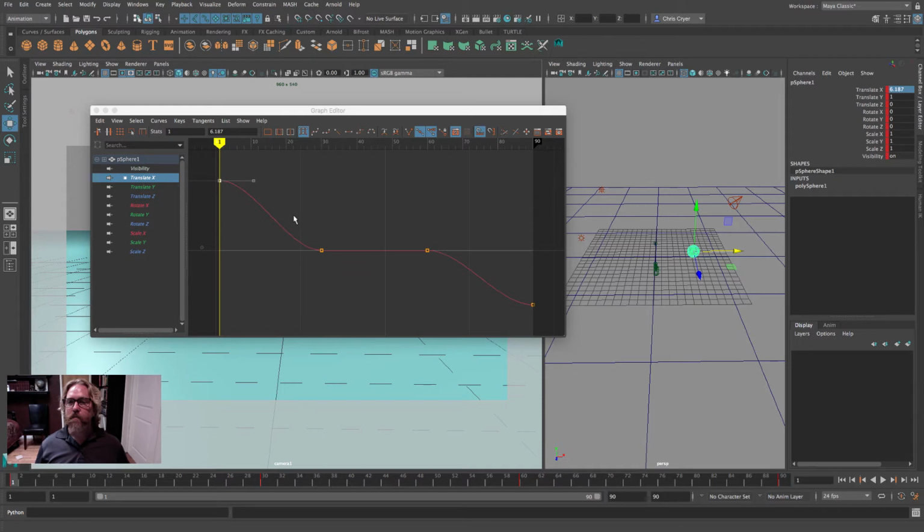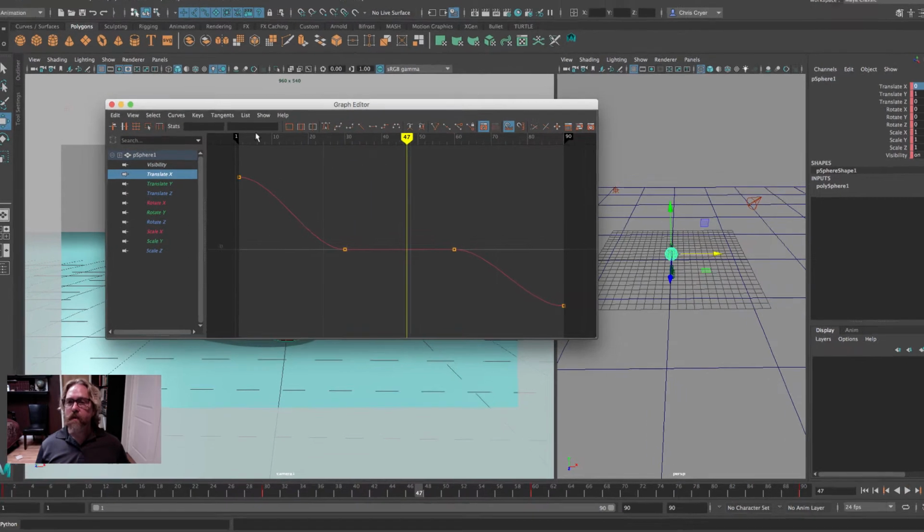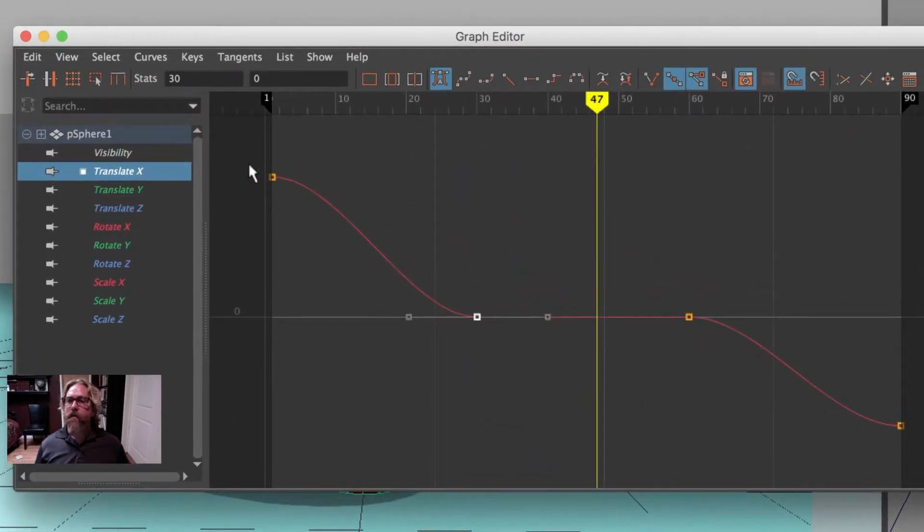At frame 30, if we come to frame 30, Translate X equals 0. No, see, it's not, excuse me, I had this selected. So we can move here to see the frame. If I want to see the value, I need to select the keyframe. So this is saying at frame 30, the value is 0, and I see that there.